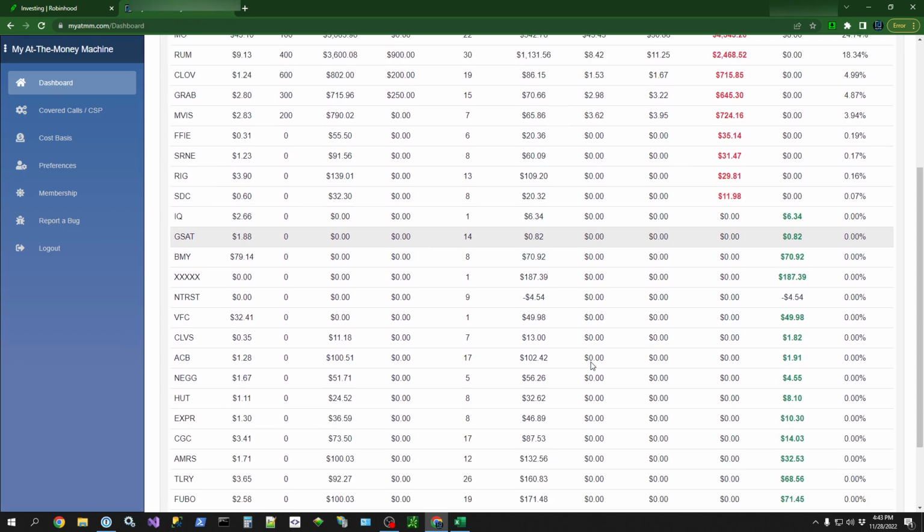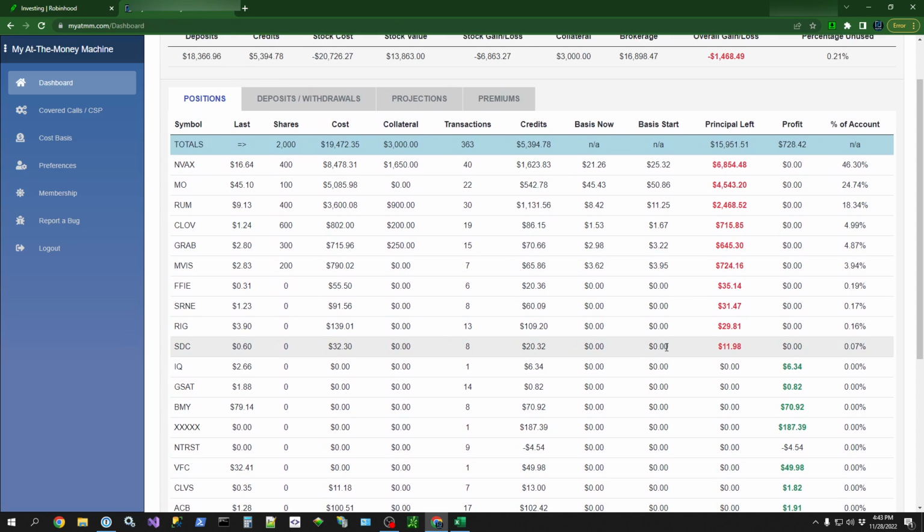Okay, so we've looked over all of these. Just looking through the numbers here. Rig, we were really just playing the puts on those things a week or two ago just to bring this number down and move it, try and flip it to the green, and then probably ignore it for the rest of the time. We were trying to do that with all of these low-hanging ones here. I will say that there's 2 stocks that I would like to get back into if I can ever get these down, the RUMs, and if I can ever get out of MO, which we have the call on MO at 45.50 and it's up to 45.10.